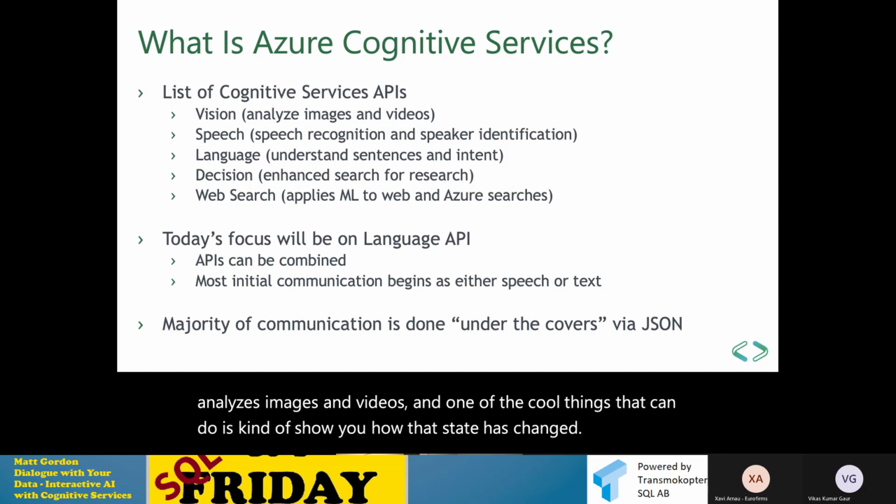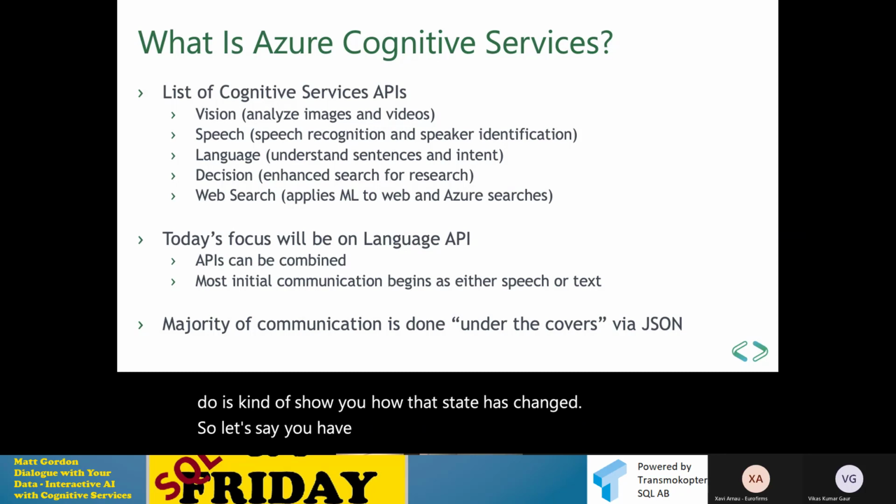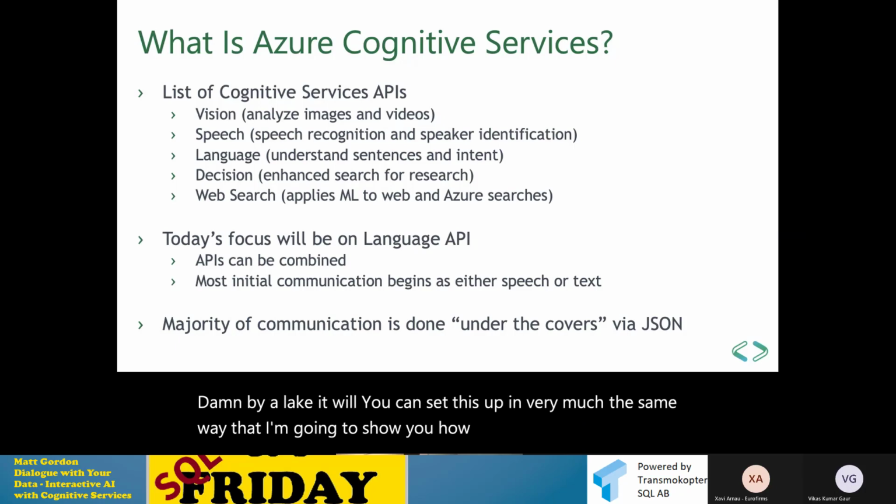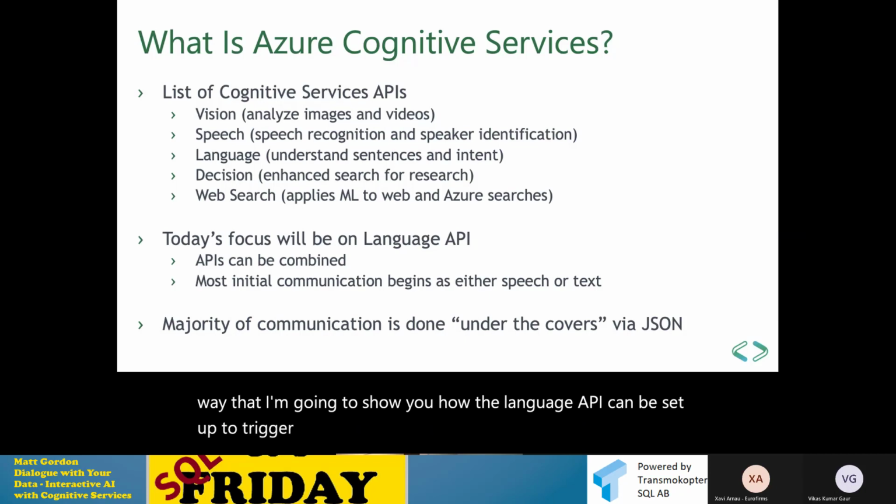So let's say you have cameras on a dam by a lake. You can set this up in very much the same way that I'm going to show you how the language API can be set up to trigger certain things based on certain actions. Vision can be done the same way.